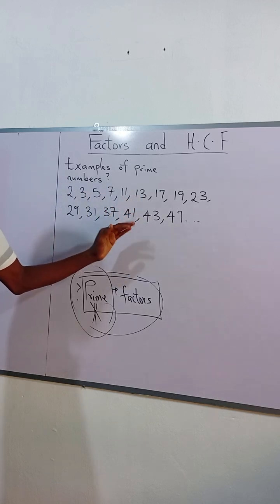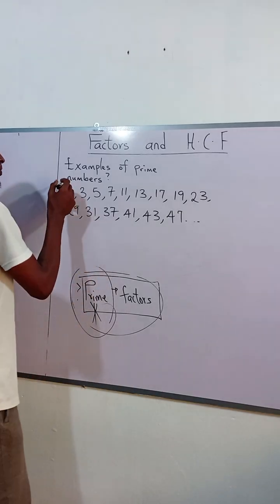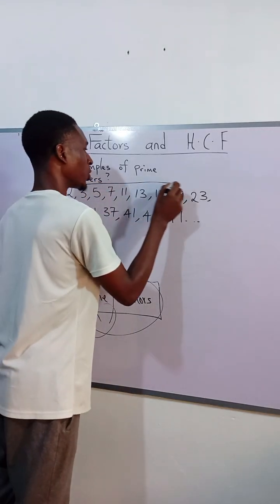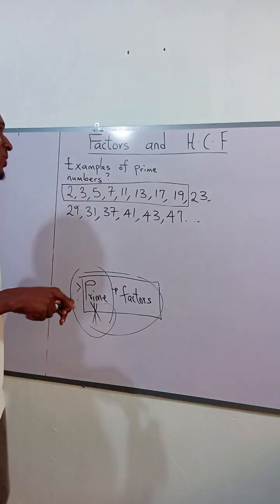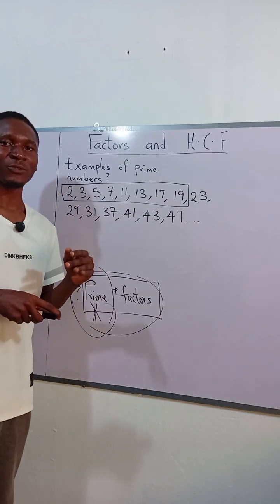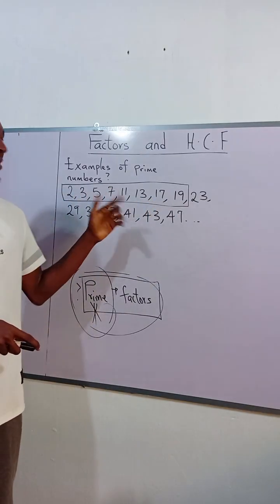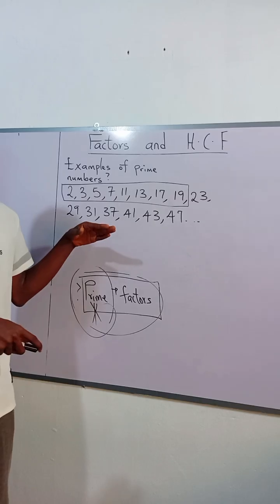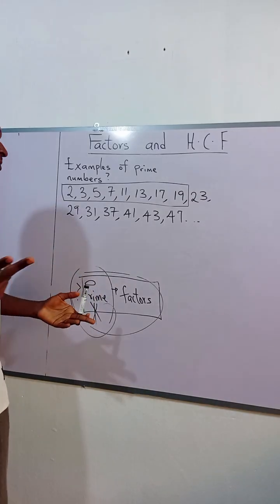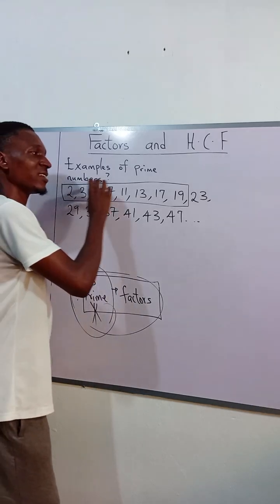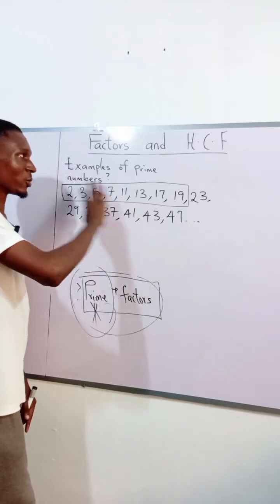Know them. The basic ones that are much more important for us in this topic are those first ones. This first line of prime numbers up to 20 is very important that you know them for you to be very good at this topic, because sometimes in this topic you have to use prime numbers very well. So master these first prime numbers. The rest you can generate on your own. You just have to divide each number and see which one has only 2 factors. But these first ones you are supposed to know in a reflex way. The moment you hear these numbers, you should know these are prime numbers.